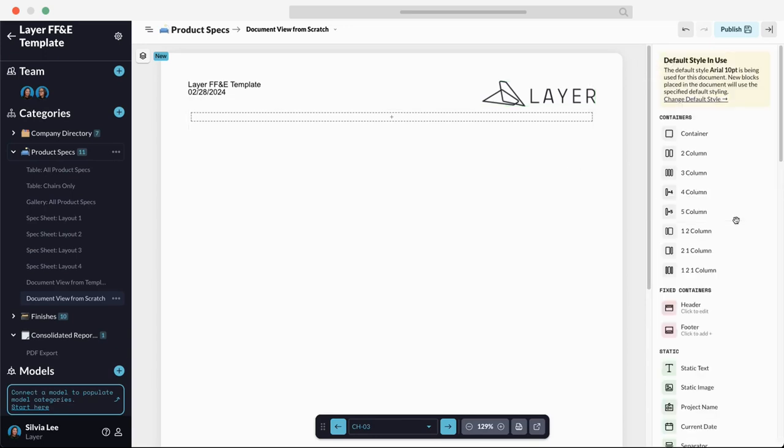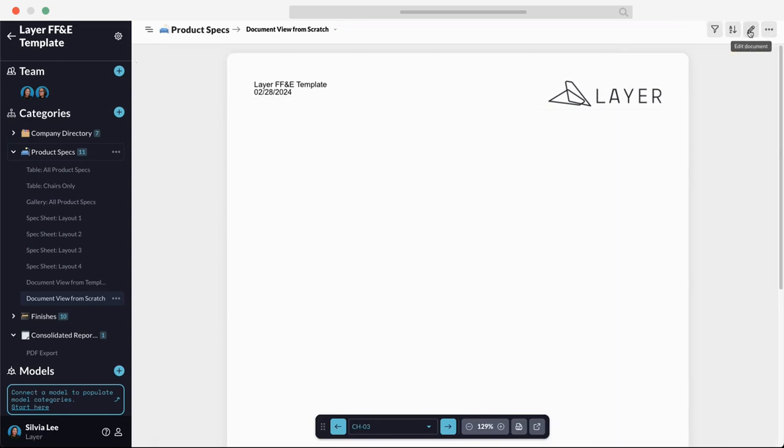So now let's get into blocks, and don't forget to hit publish. Publish will save your layout and make sure that two people are not editing the same layout at the same time because your changes will overwrite each other. This rarely happens, but just something to watch out for.